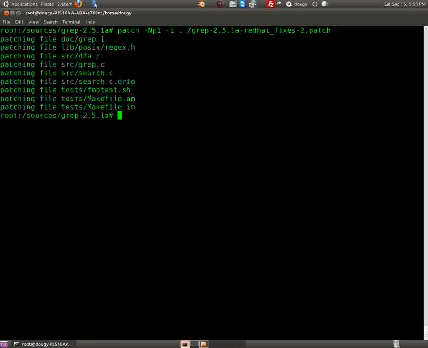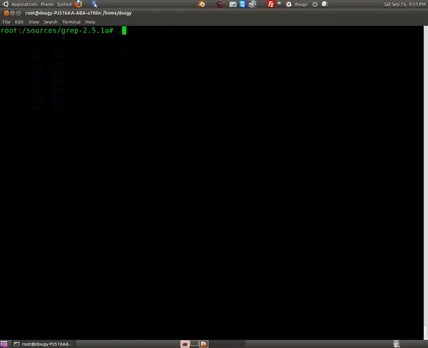Prefixes, and we have the chmod +x tests, FMB tests sh. Chmod that.